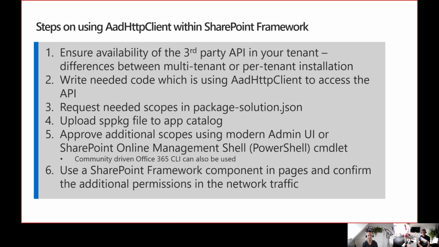After this, we upload the SPPKG file to the app catalog. Well, obviously, we'll package the solution first, but then we upload the SPPKG file to the app catalog. And then the administrator in that tenant will need to approve the additional scopes using the modern admin UI or SharePoint Online Management PowerShell, or actually Office 365 CLI as well. So that's definitely an option as well.